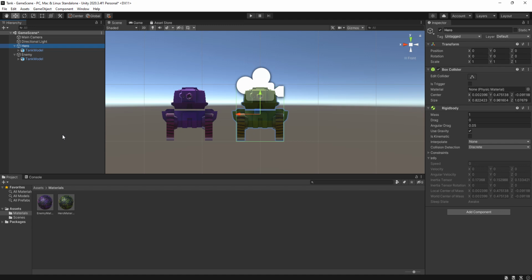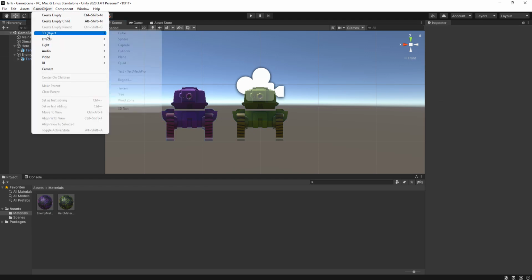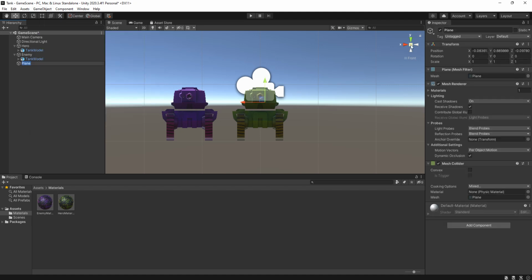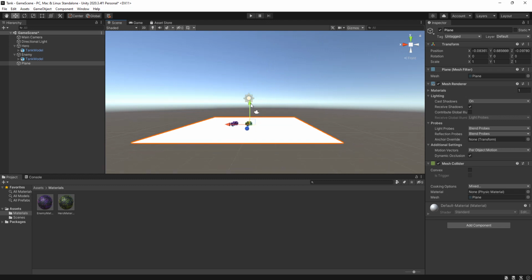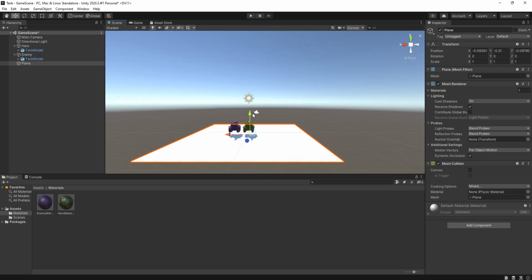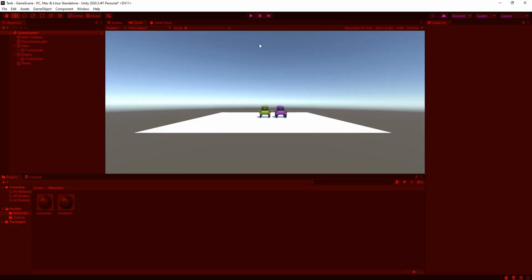So what I'm going to do now, next part, is add a plane at the bottom. So I'll go to GameObject, 3D object, and add a plane. Okay, so now I'm going to select this. You see, now I have a plane that is on top here. I'm going to shift it down. Okay, when I'm ready, I'm going to click play. You see now, my tank drops on it and it doesn't fall off the ground. So that's it. Okay, this is the starting.